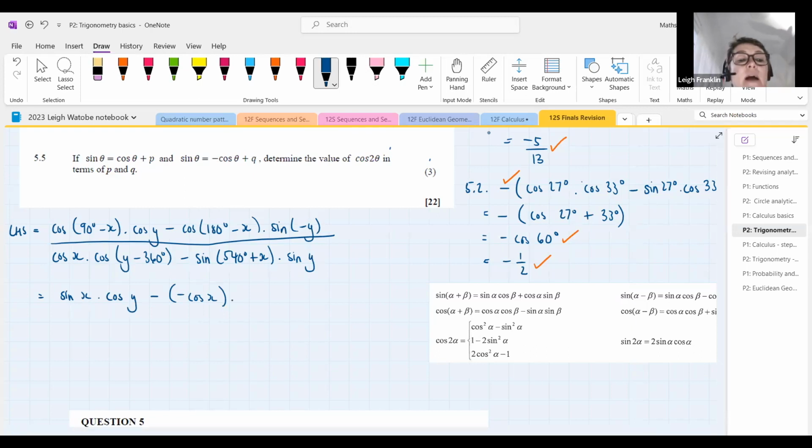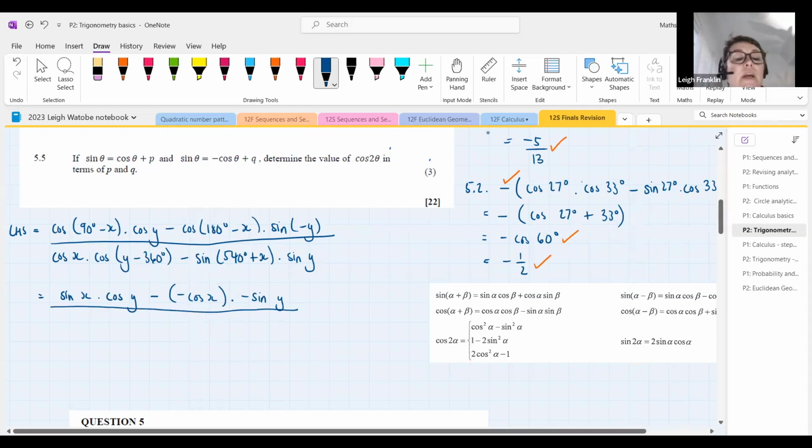And sine negative y, what would that be equal to? So when we see the minus y, we know that we are in quadrant 4. Good, Linda. So that would be minus sine y, like so. Good, Offense. Yes. Perfect. Well done. Very good. So we've done some reduction up at the top. Let's go down to the bottom now.